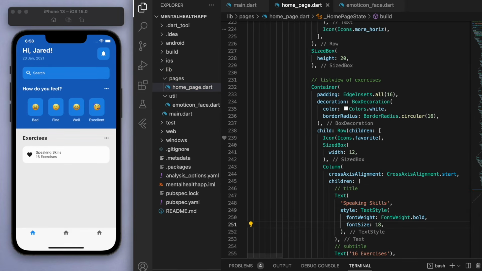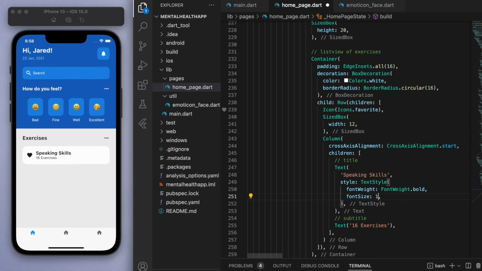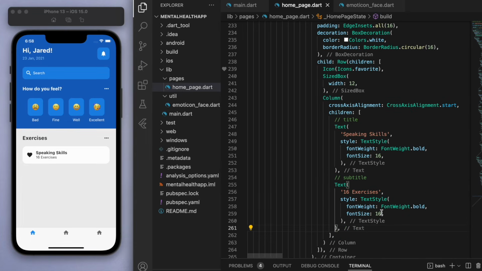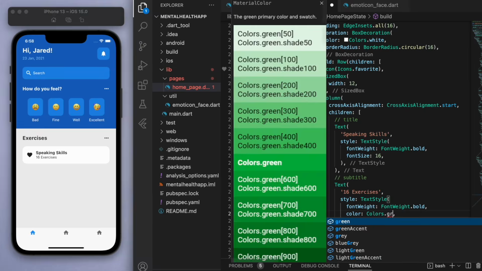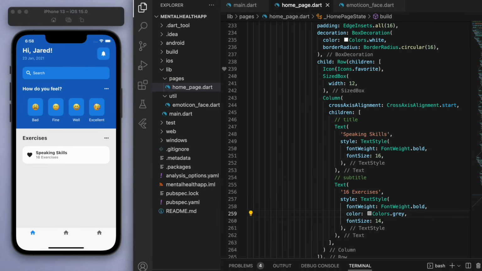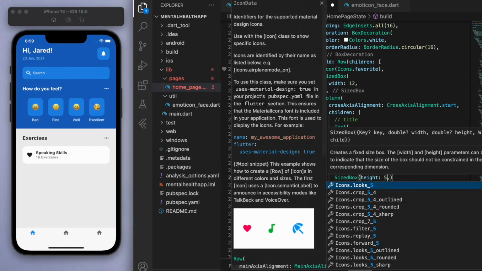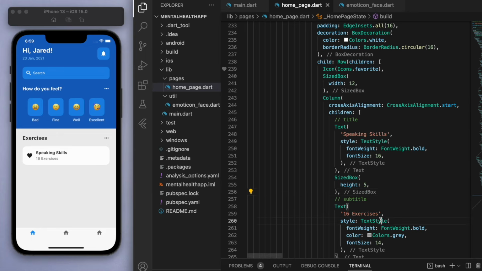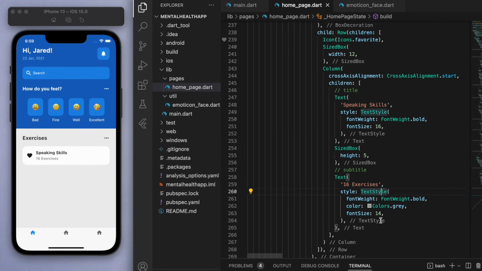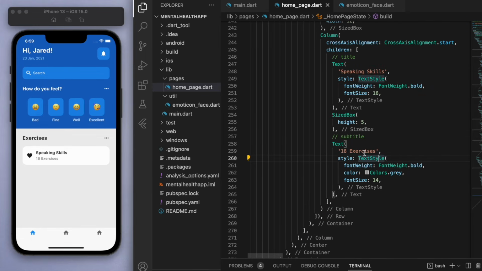So let's make this 18. Too big, 16. Cool. And I think we should actually make this also bold. Leave it as 14, but then make the color gray. Yeah, like that. And between this, we can put in a sized box, just a small one. And this looks pretty good so far.